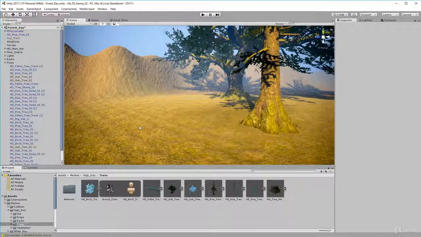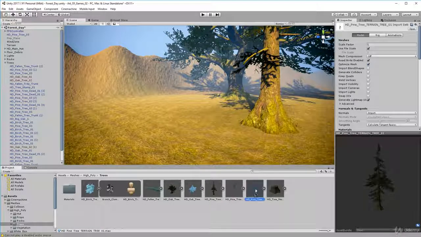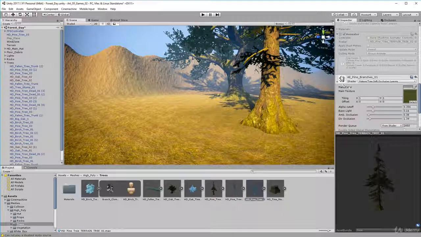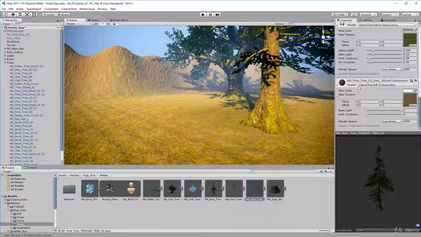So if I just delete that, right, so now I've got my tree set up in here. I've saved it out and I've got it in here. I've got my materials assigned to it, and the two materials, my bark and my leaves, are both using the Natural Tree Soft Occlusion shader, Leaves for the leaves and Bark for the bark.